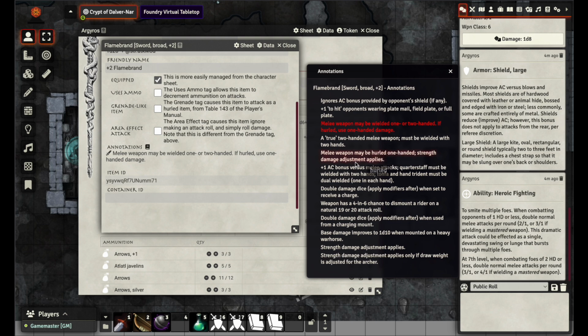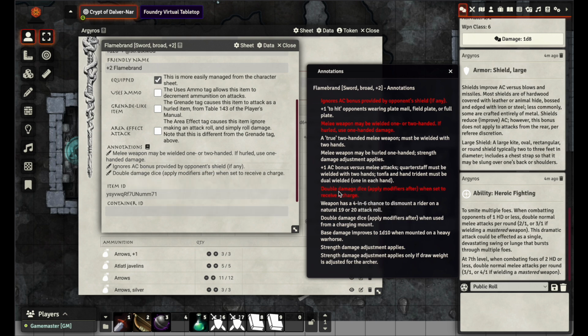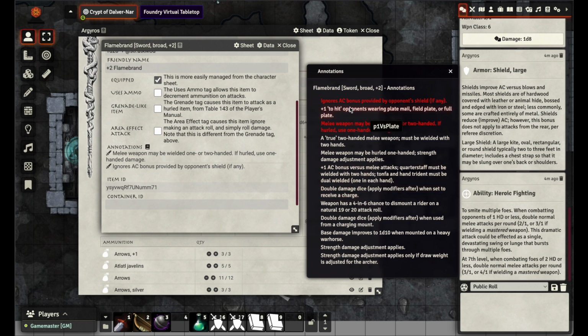Okay, so enough said about that. But let's talk about this. So here's how you add an annotation to your weapon. You just click it. You see I click it, it turns red, and over on the item sheet, it pops in there. It's got a little sword icon next to it. It's basically a bullet point. Double damage again. See, I just added that. And then I tap it again to toggle it back off. And toggle it back off. And that's how that works.